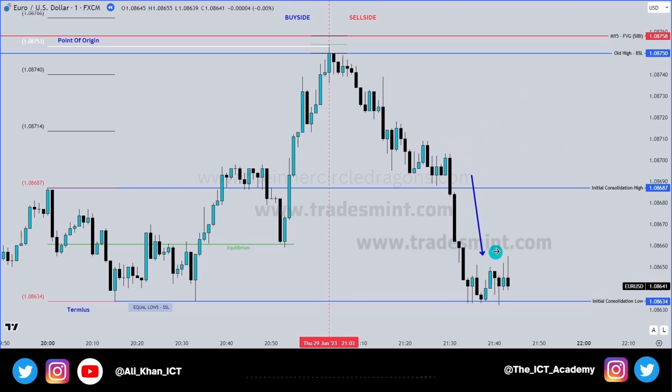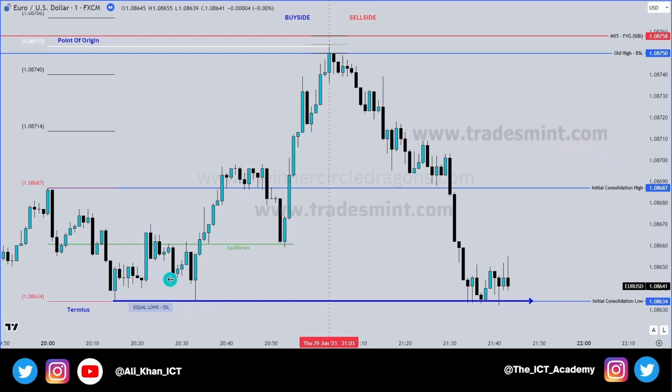Price then really sinks lower, clearing the sell side liquidity below these lows. In this market maker sell model, there is engineered sell side liquidity below these equal lows. The algorithm then has repriced higher, sweeping the buy side liquidity above the old high and tripping those buy stops into active market orders. Smart money will then pair these orders with short positions. The algorithm will then reprice back below the initial consolidation, and the interbank traders will offload their sell positions that they paired with the buy stops up here and offload those positions to the willing sellers below the equal lows.